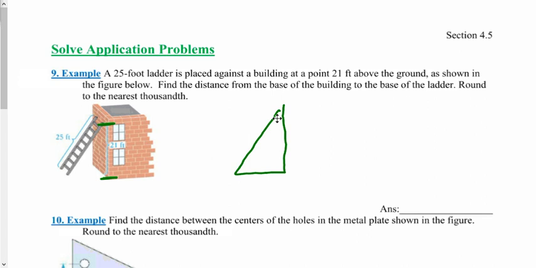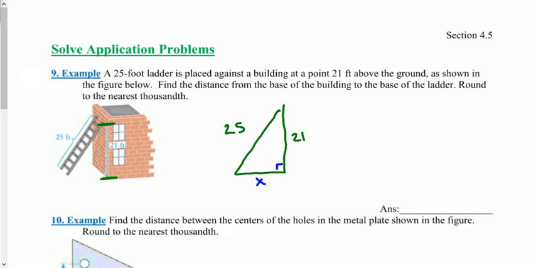These leaning ladder problems are really popular in math. They're kind of fun. And then when you get to calculus, you'll start talking about what if somebody was to pull the end of the ladder away and how fast is the ladder going to fall, and use calculus to figure it out. It's pretty interesting. All right. So we've got 25 feet and 21 feet, and this is what we don't know.